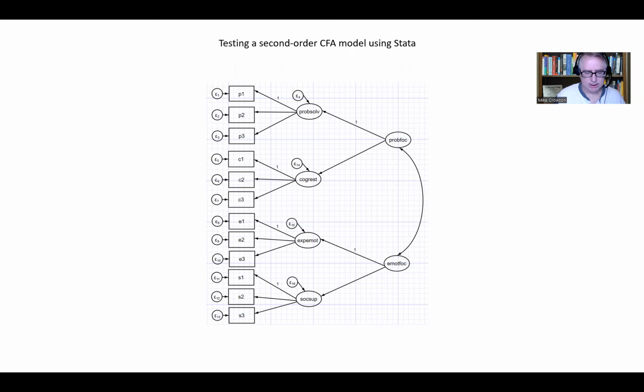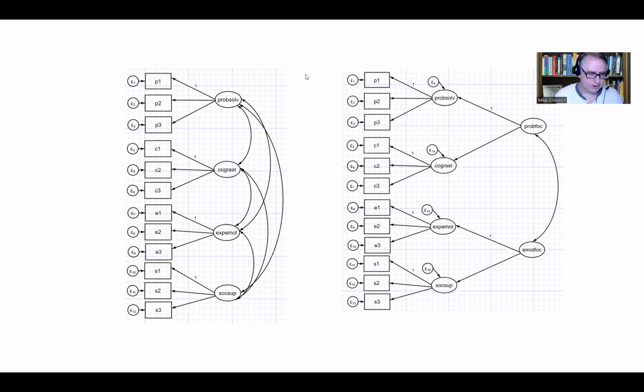As we go through the video presentation, I'm going to start off by talking through a few concepts and revisiting a little bit on confirmatory factor analysis, and then distinguishing between a first order factor model and a second order factor model. Then we'll open up Stata and we will specify both a first order factor model and a second order factor model. We'll talk through some of the results, and then we will test the difference in fit between those two models.